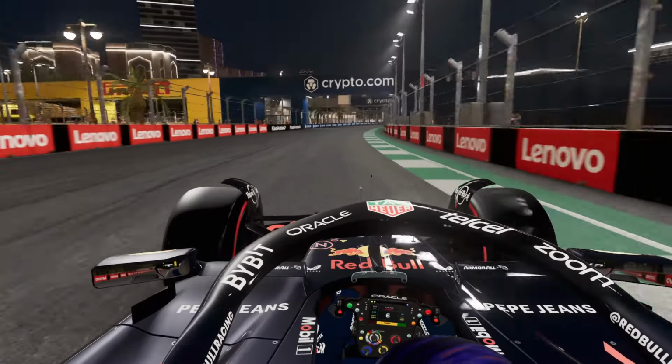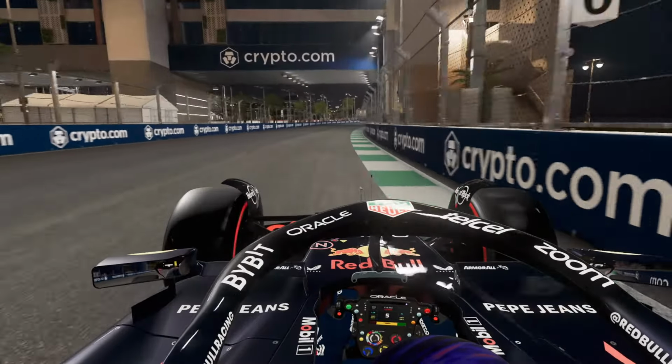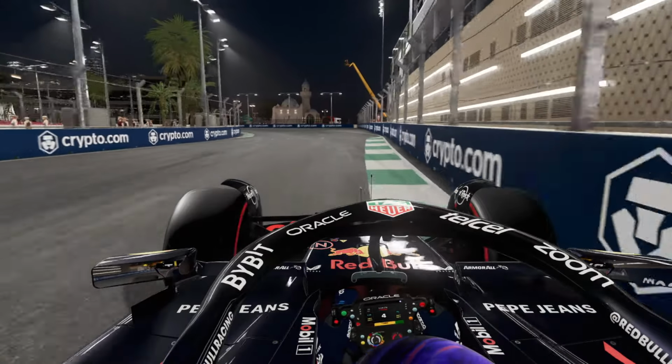At the final right now, you'll notice some meter boards popping up on the fence. Watch this section and keep an eye out for the black electronic flag sign. Exactly at this point, brake. You can get away with about 50% brake pressure here, and as you do so, immediately turn into the corner. Again, sticking as close to the wall as you can is the goal here.